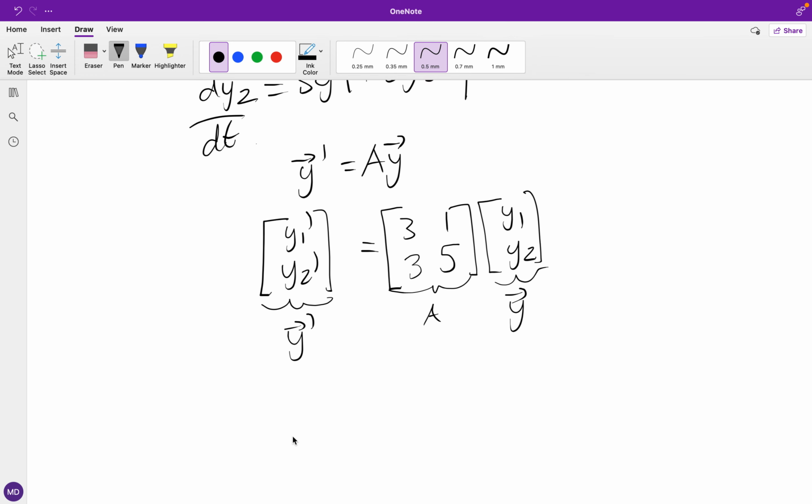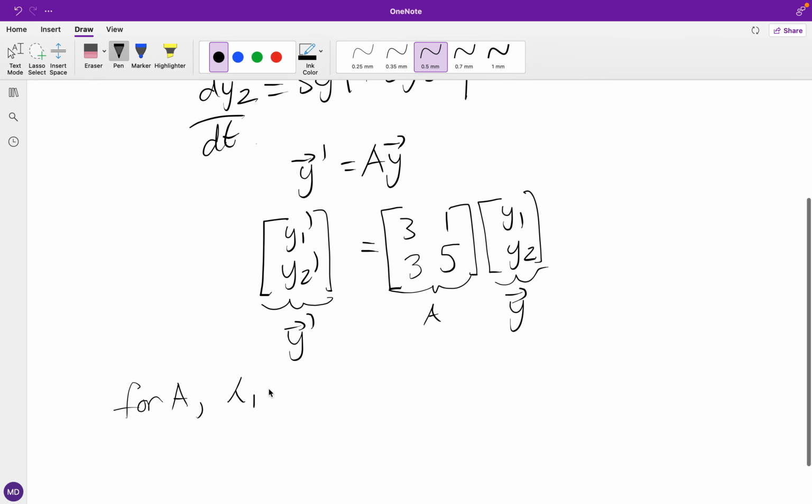Okay, and I purposely chose this system because in order to solve a system of ODEs, we have to be able to solve for eigenvalues and eigenvectors. And this matrix here, I'm just trying to cut down the time because I know we're all very busy, is the exact same matrix we used in the previous video to solve for eigenvalues and eigenvectors. And for A here, I'm going to skip the steps because we used the exact same matrix before.